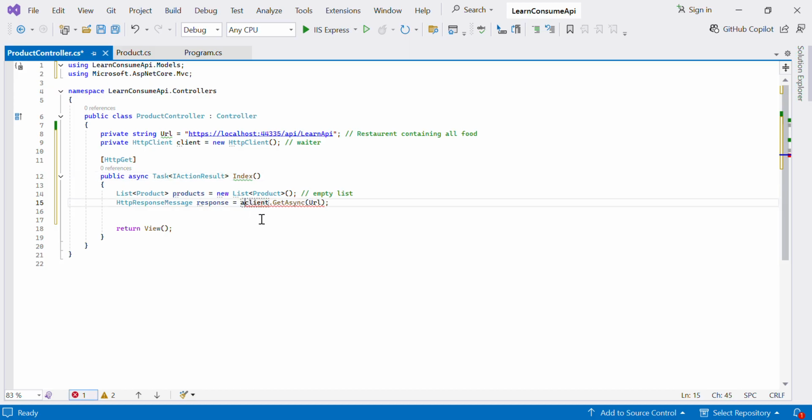So I will use asynchronous programming here. I will use await, and the entire response, this GetAsync will send the request to the URL, and the data will come and be saved into this response. But this is nothing but a stone.